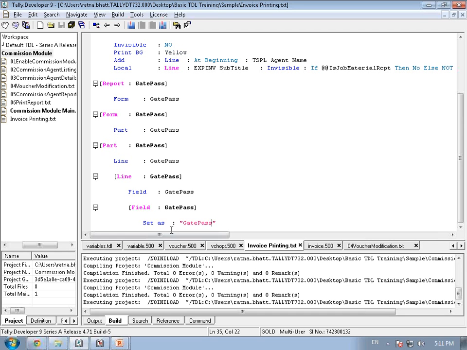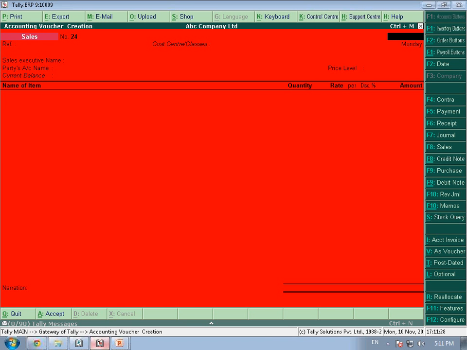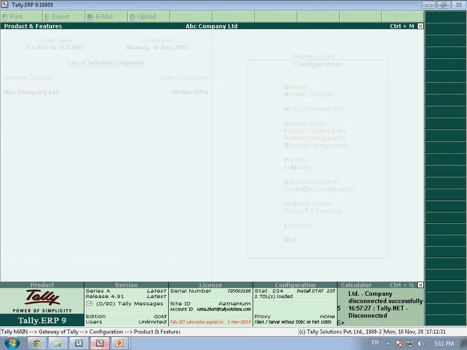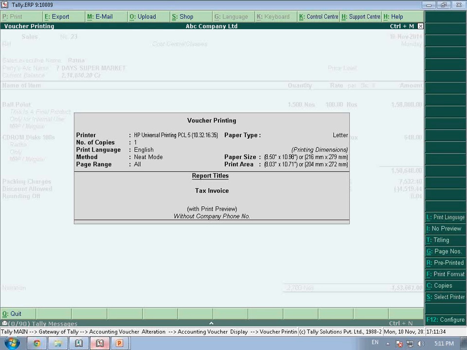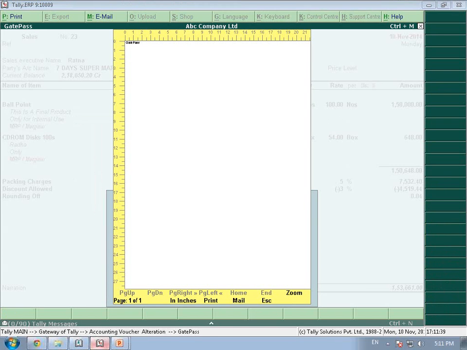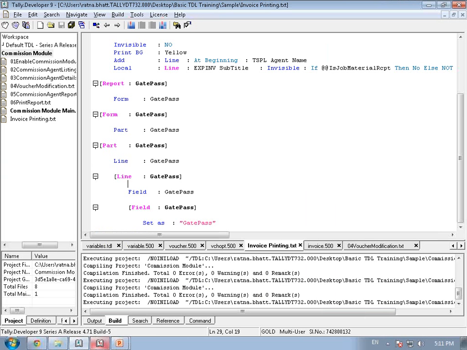Now this is only a test that we are doing, so we just give a rough skeleton to see how it comes. Okay, so yes, that's how I wanted it to come.